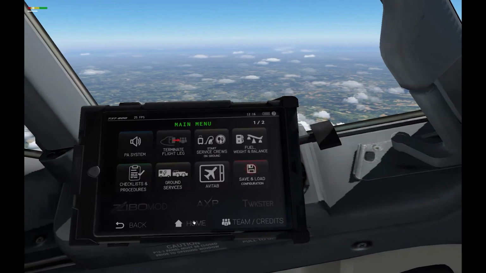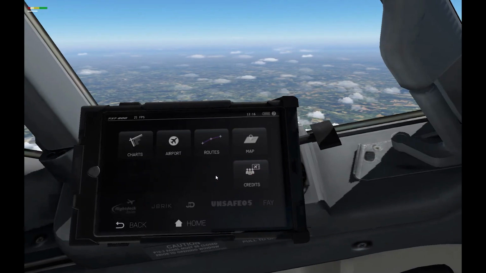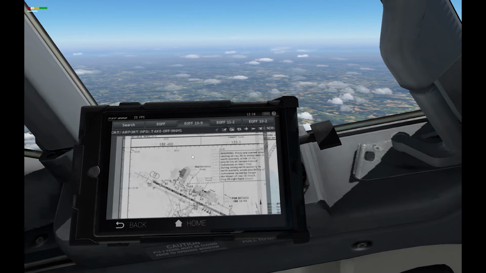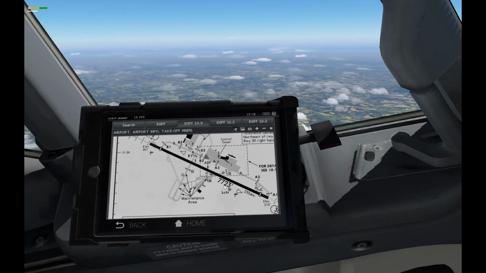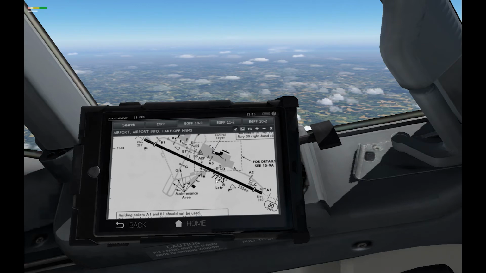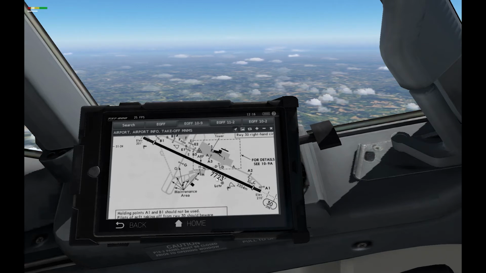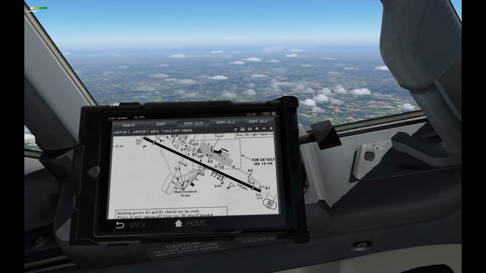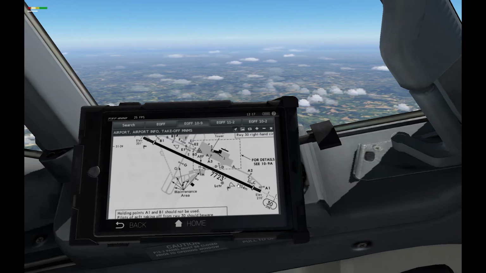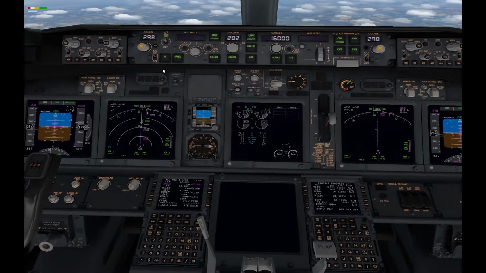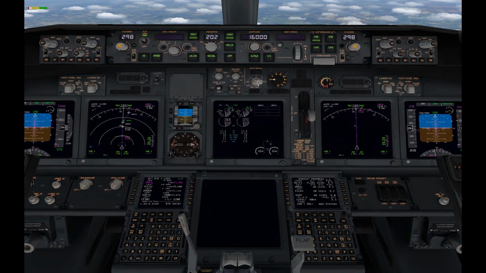So let's think about how strong we need to apply the brakes. We'll have a look at the runway here, see how long. 7,700 feet, which is nearly 2.5 kilometers, so not the longest runway but not the shortest.